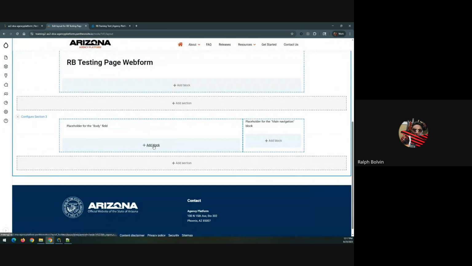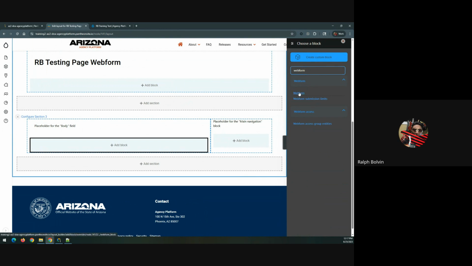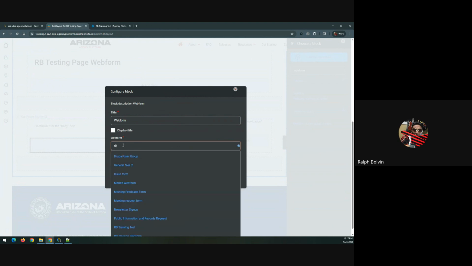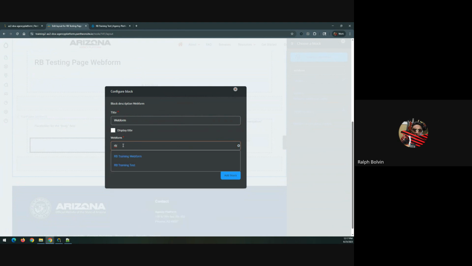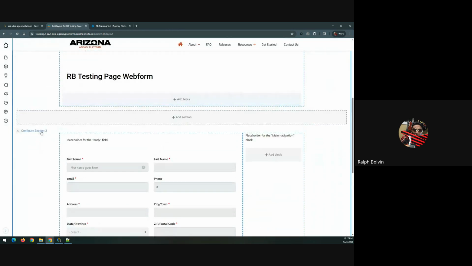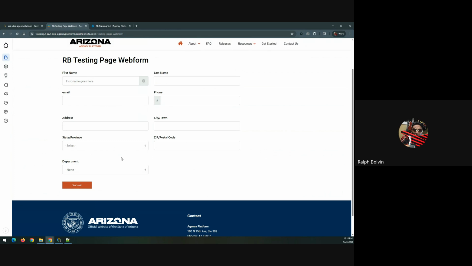And add the block. Select web form. And that web form will go back into a page.